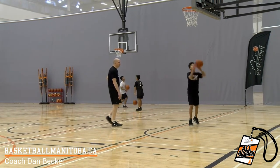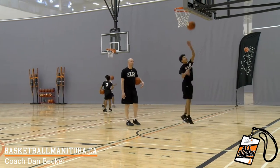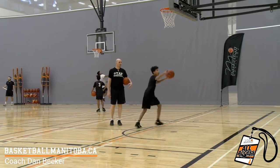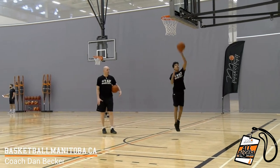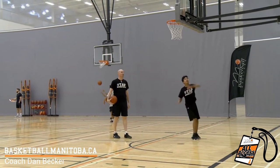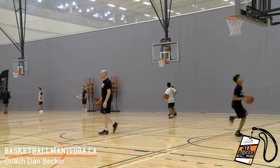Outside hand, inside foot. Good. Outside hand, inside foot. Keep running through it. Run right through it. These are one foot. Yep, there you go. Don't worry about the misses right now. Get the footwork right. Tuck the ball in, chin chest it. Squeeze it nice and tight under your chin. Extend with your outside hand. Just shoot 10. You don't have to make 10, then switch to the next.